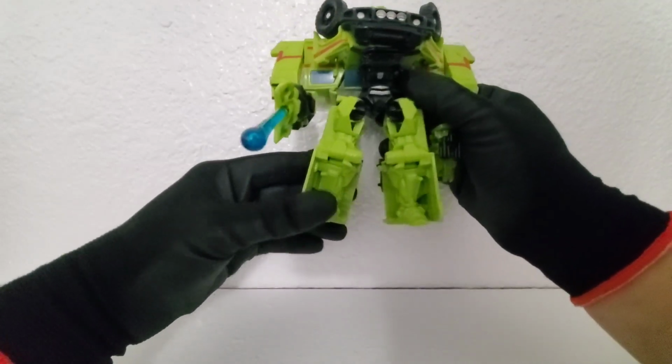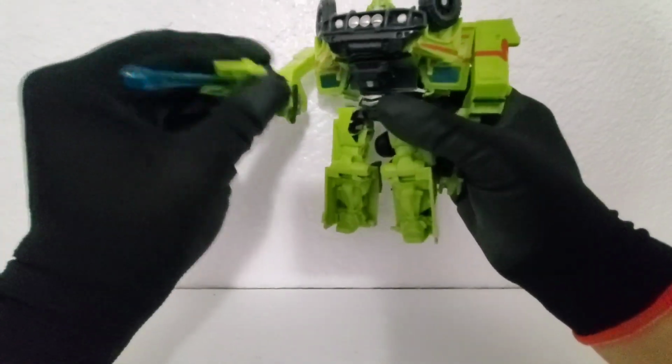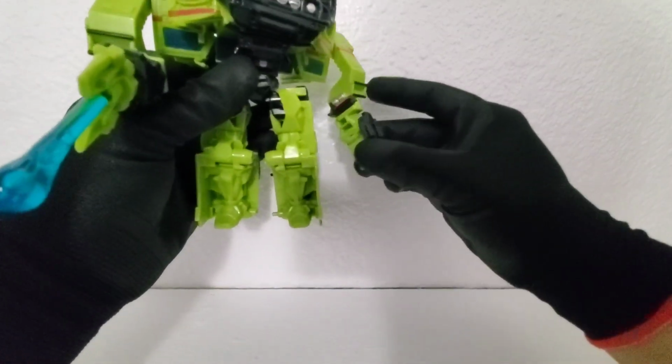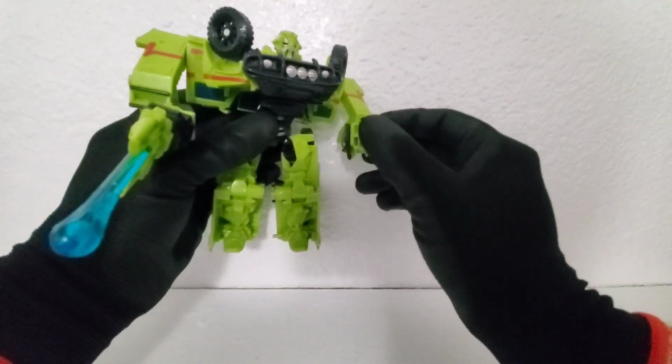No paint going on the legs except for this little black here. At the wrists, there is a rotation too, though. Let's add that. So it does that. And then over here, no wrist swivel, but there are his machine guns that he's got on his wrist.